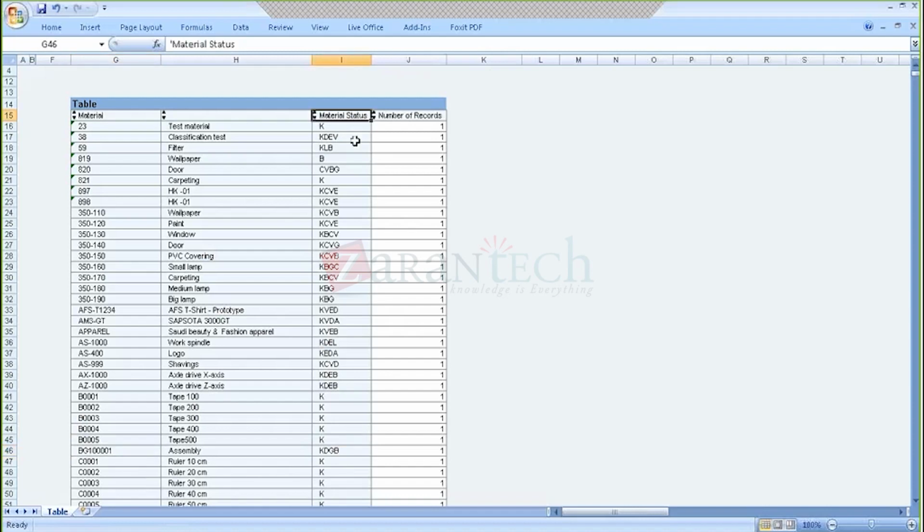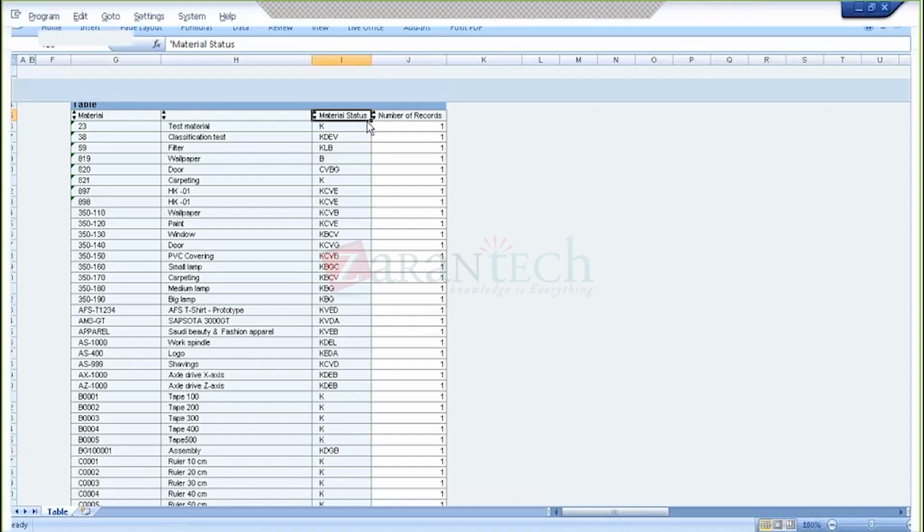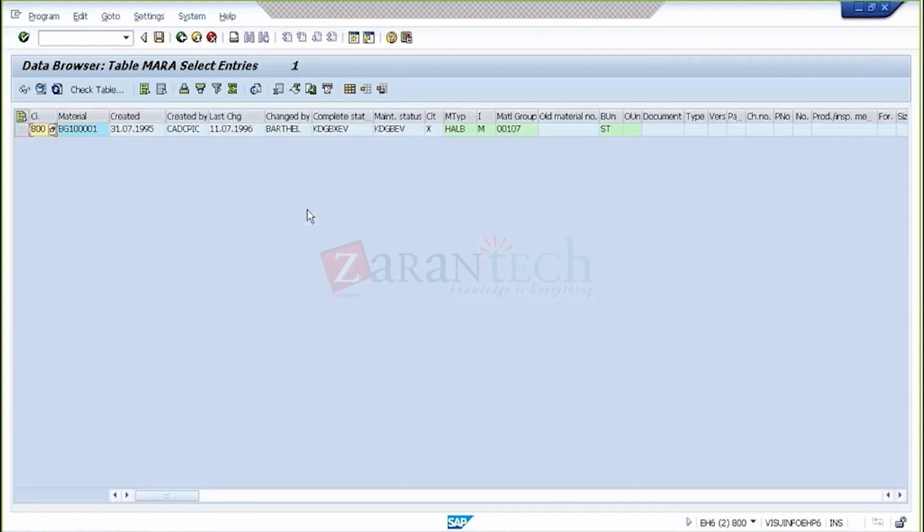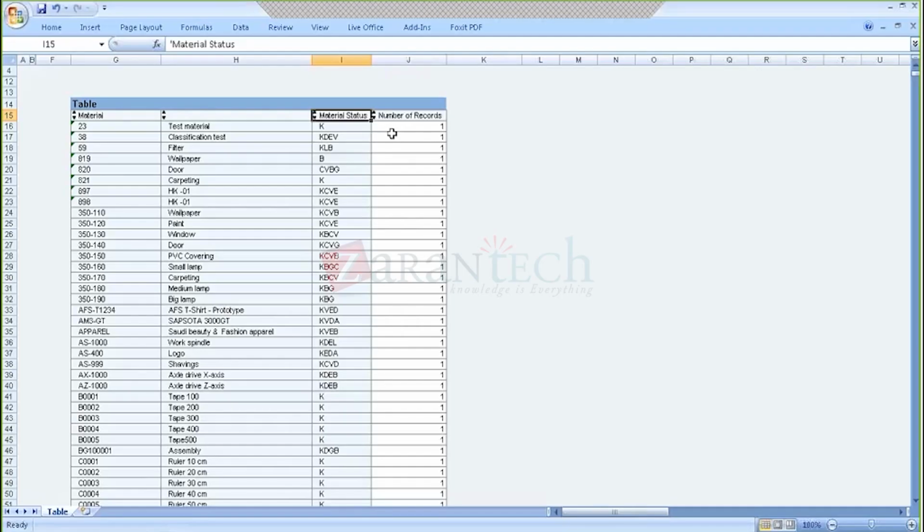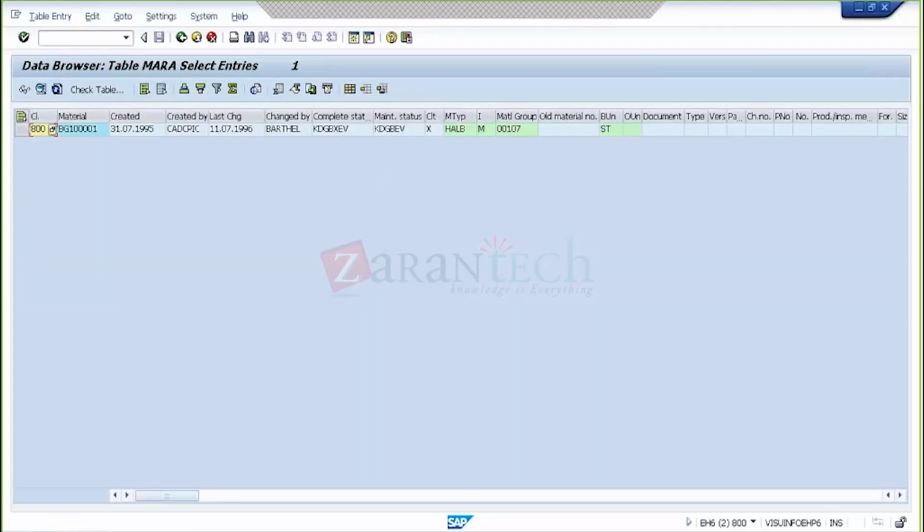Okay, let's see the length of this. KDGB. So it is EV. This is the material status. So looks like it's getting truncated. Okay. So let's see the length of this info object.